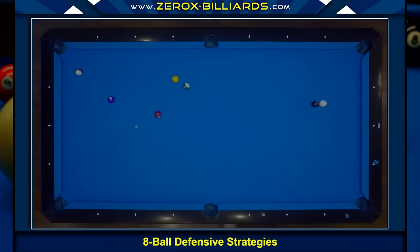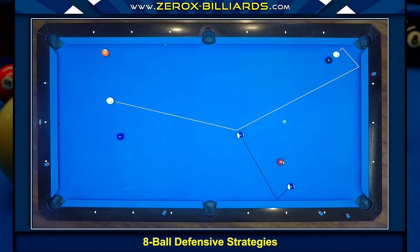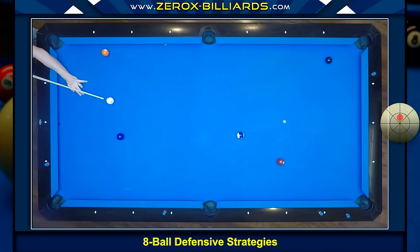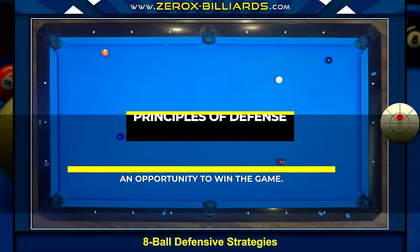In this layout, we have two low percentage shots. Our first shot is this one, where we're going to try to leave the cue ball behind the 8 ball. Since we're leaving the cue ball behind just one ball, our speed and path have to be extremely precise. The other low percentage shot is to cut the 10 ball into the corner pocket. When your defensive shot and offensive shot are both low percentage, then you're better off shooting the offensive shot, since it gives you an opportunity to win the game.